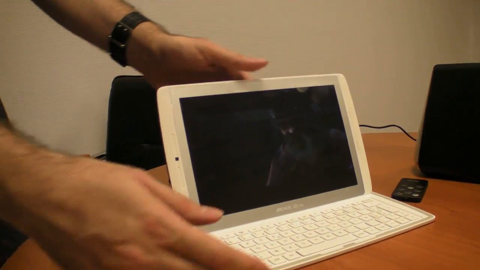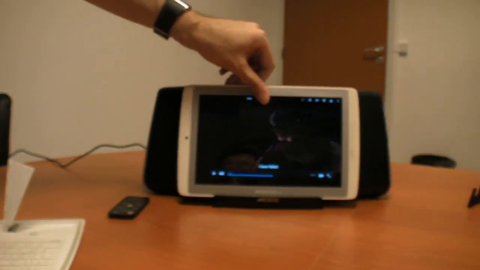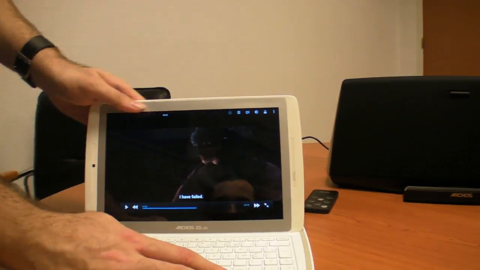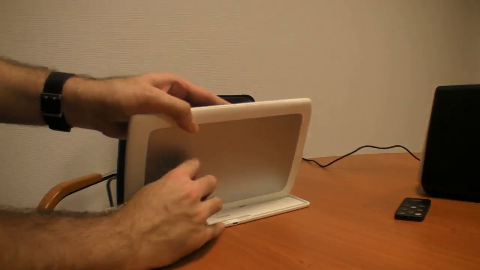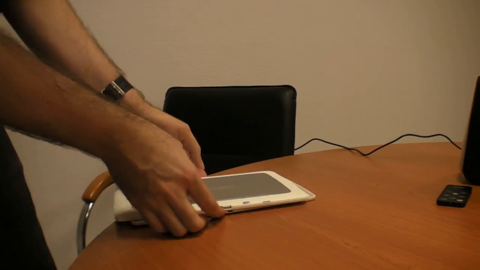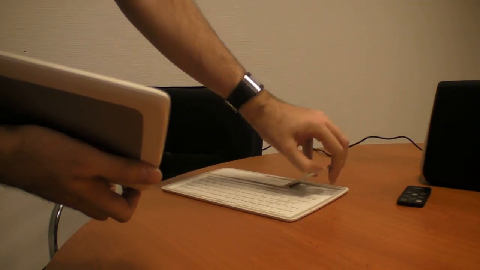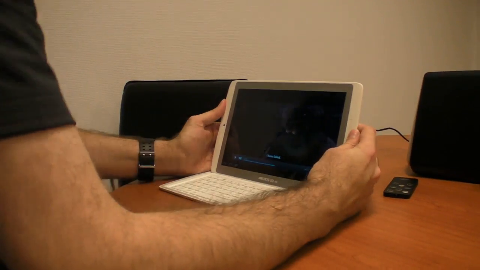You just dock it here, or if you want, you dock it here. So this is how you dock. It's just from one to the other. I'm here, speaker dock, or I'm here, keyboard dock. So this is the Archos design. Fast to put stuff down. There's lots of magnets everywhere. And let's just click around for just a second more.